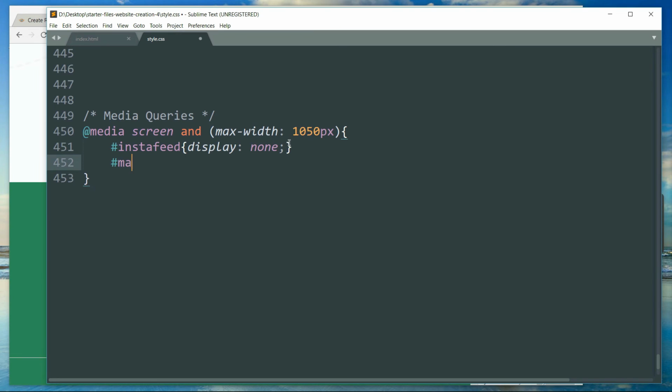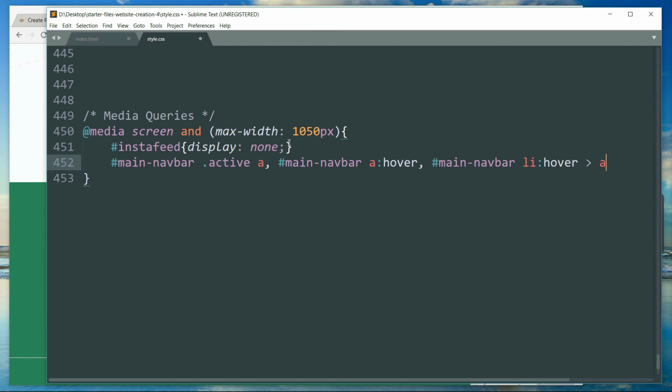#main-navbar space .active space a. This will select the active link in the main navigation bar. Then #main-navbar space a:hover. This will style the hovering effect of the links in the navigation bar. #main-navbar space li:hover greater than sign a.